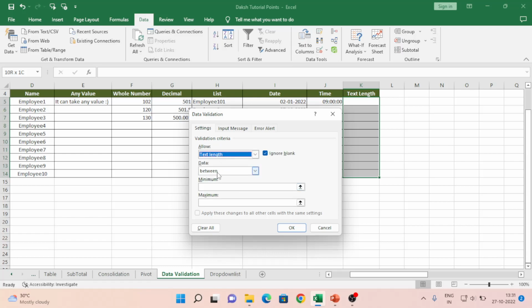In between, as of now you can use greater than, equal to, anything. Let's do it between only, and I want anyone to enter 4 characters minimum and 8 characters at max.